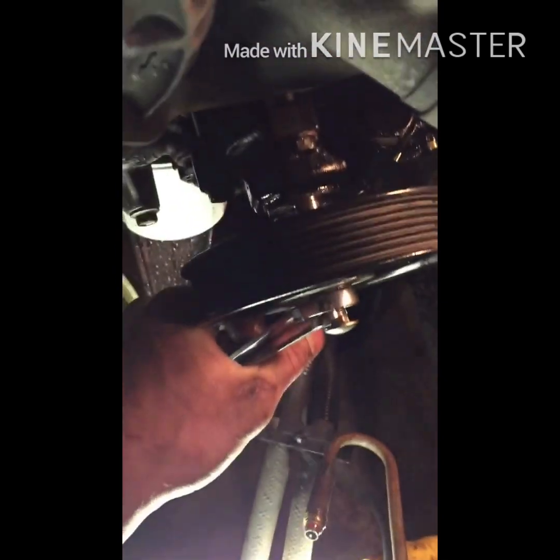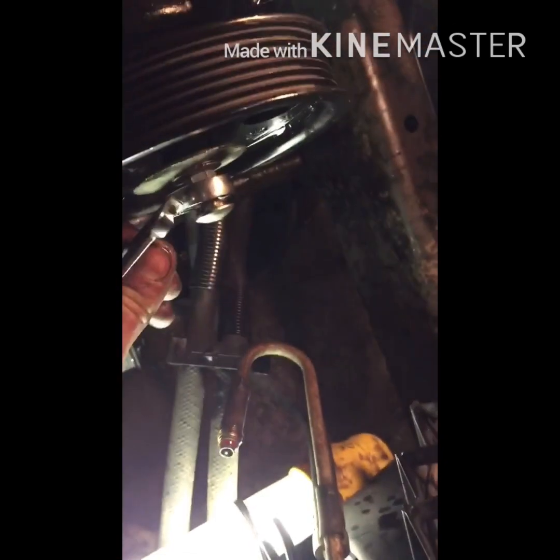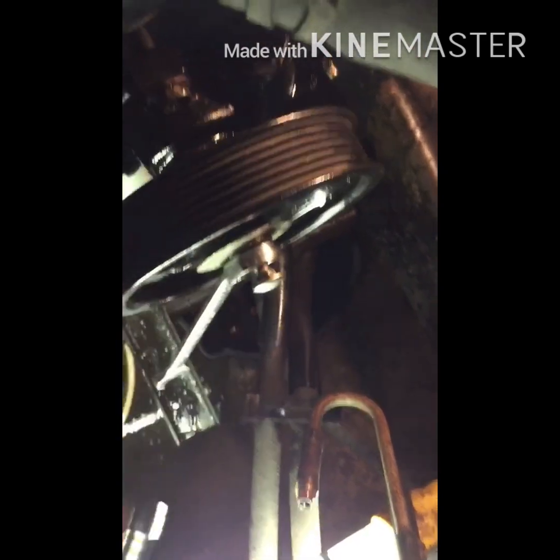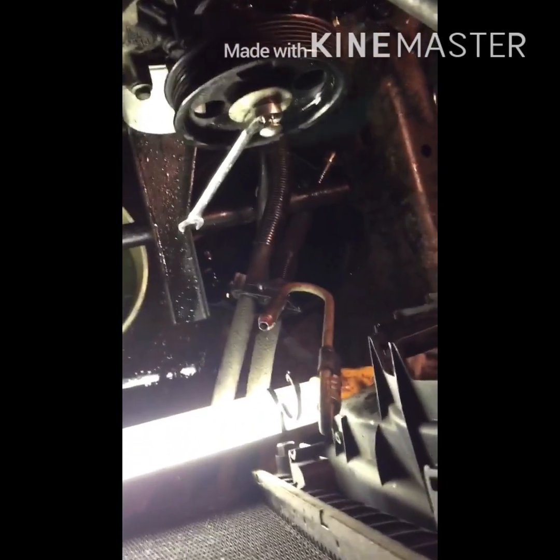Just keep going, pushing that right onto the shaft. And then every once in a while you might have to back this nut off and see if you can get this a little deeper, because the first little bit is kind of hard unless you got a really long bolt, which would actually help, but since it's metric, that's all I had to work with.